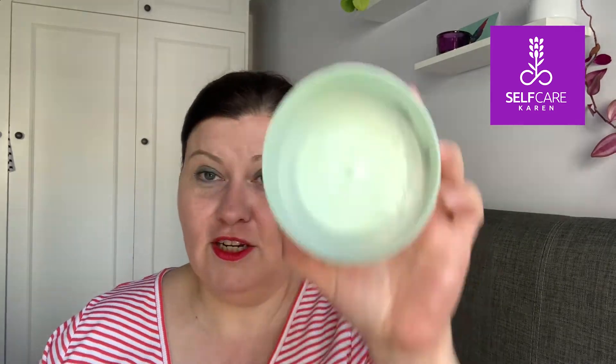Two more empties to go. The Body Shop Fuji Green Tea body butter — I got this on sale, probably because they discontinued the range, which is really really sad. I've really scraped it out. I love this range because of the smell; I've used the shampoo and conditioner in the past and this is the first time using the body butter. It's really nourishing. It's a dupe for the Bulgari Green Tea perfume, which I adore. I also bought the eau de toilette which I'm using as my everyday scent at the moment. Body Shop, if you're watching — please don't discontinue this!